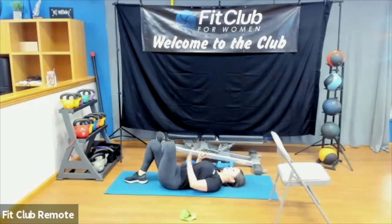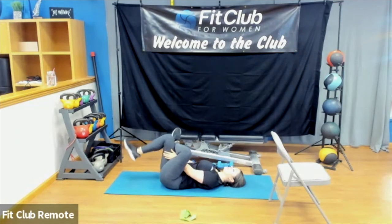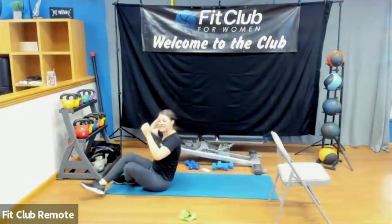Switching sides — hand on that hip, deep inhale and exhale. Two more breaths: option to reach through the figure four lifting that right leg up. Make that adjustment with the knee — you want it right over the hip, it makes it a bit more challenging. Inhale and a big exhale. Lower that leg back down, place your feet hip distance apart in parallel, rock your knees side to side. Hug yourself — arms across the chest, inhale, exhale, switch the arm on top. Last one: biggest inhale and a big old exhale. Round of applause — that was a bit more brutal than I intended but I know you rocked it!